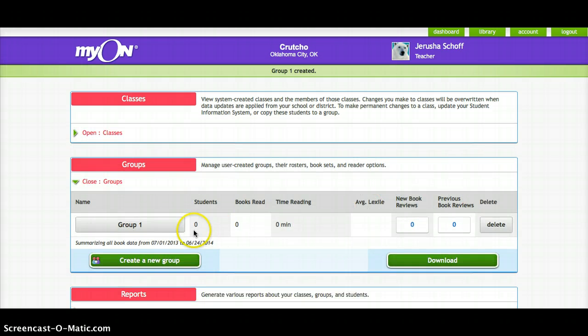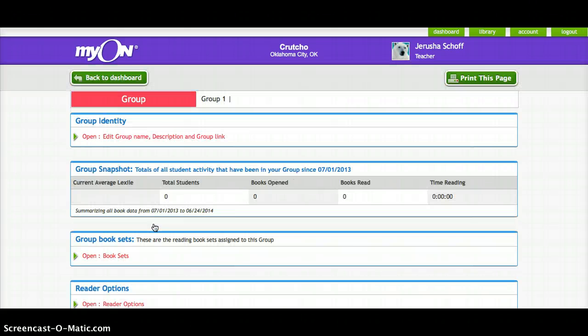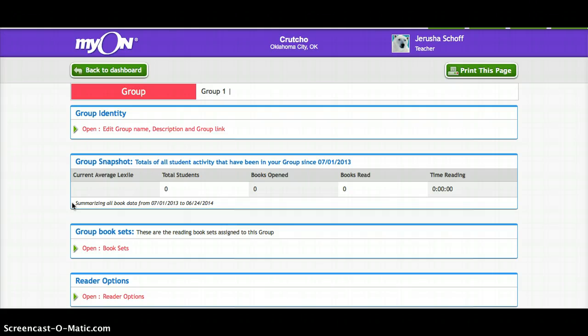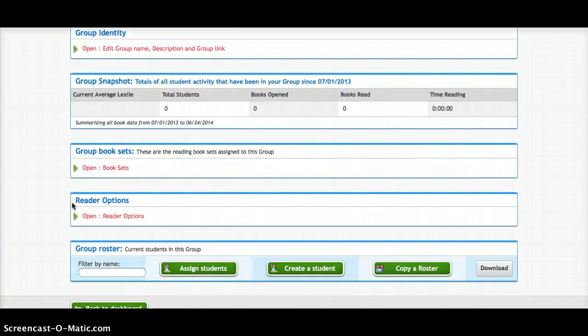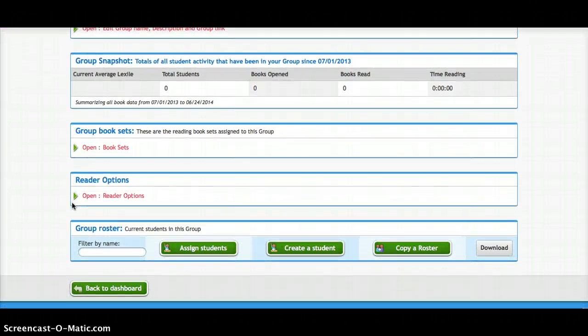Now that I have group 1, it'll show me how many students I have in there, how many books they've read, how much time they spent reading, and so forth. Then you can go in and get more detailed information just about that group, about book sets and the options you want to allow for them.